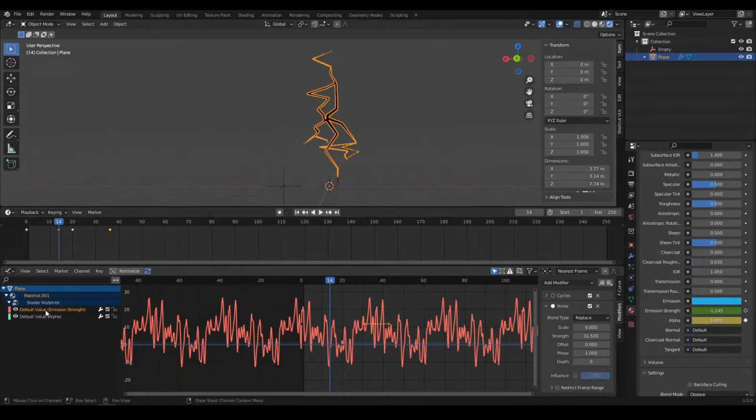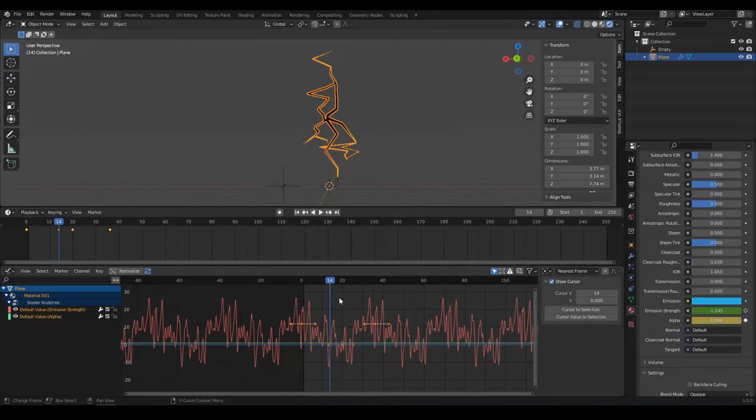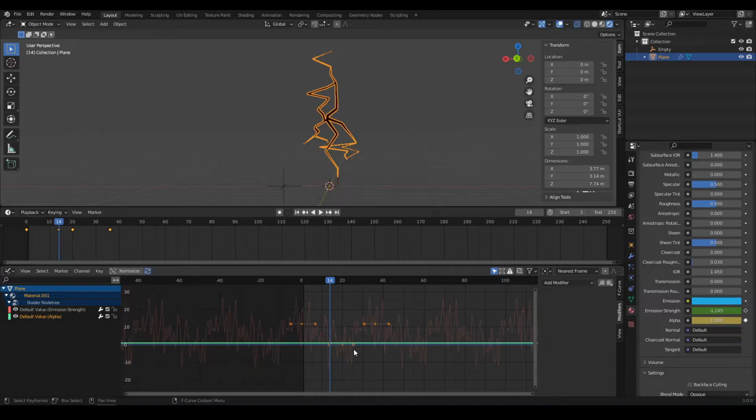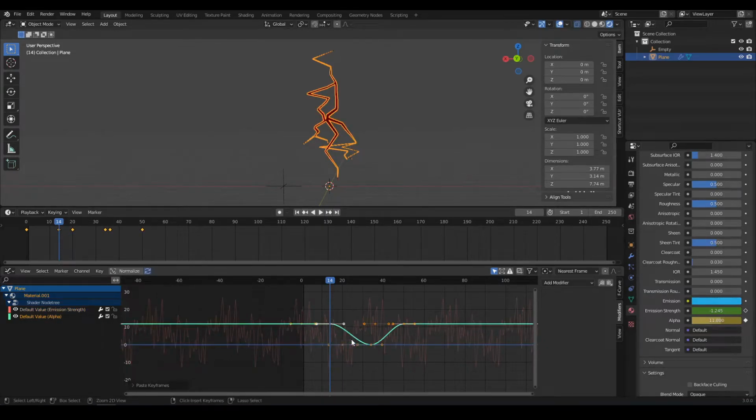From here, just select the Emission Strength channel by left-clicking on it, and it will be highlighted in yellow as if it was the active object. You can click once on the A key to select all, then press Ctrl C, and then go to default value alpha, and then press Ctrl V. Then you will have exactly the same keys.